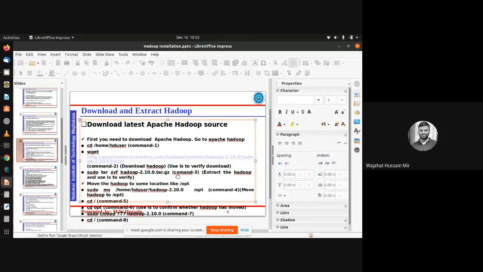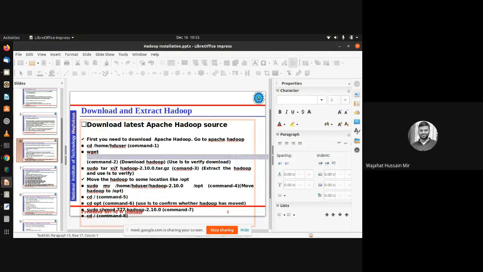We will download the latest version of Hadoop. After downloading, we will use this command: sudo tar xvf hadoop. This will extract Hadoop. Now Hadoop is extracted in the hduser directory.